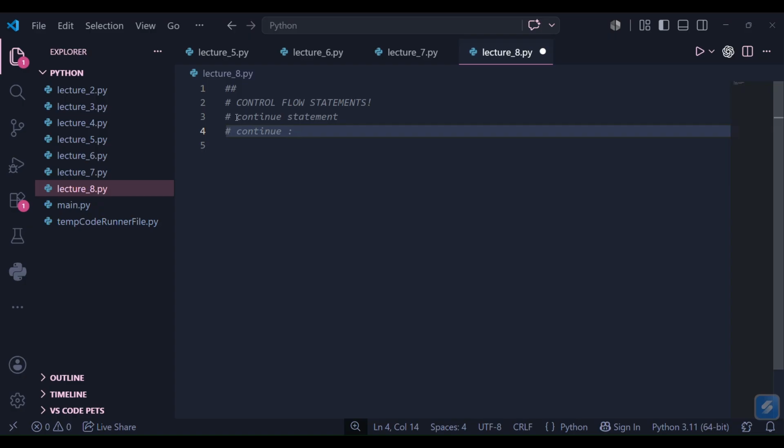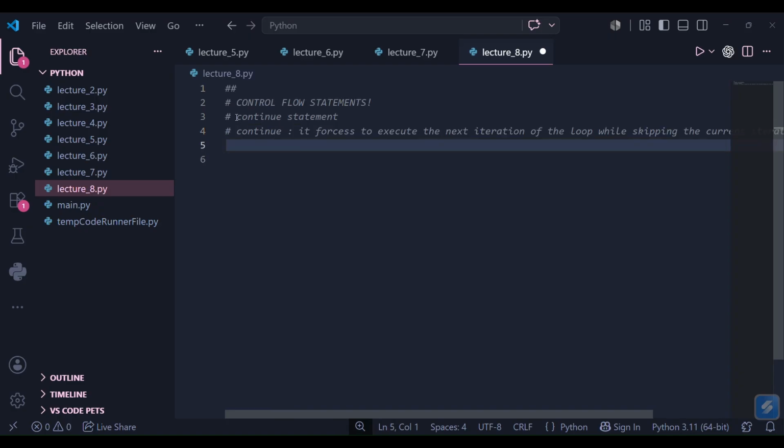Continue statement is a loop control statement again. It forces the loop to execute the next iteration of the loop while skipping the current iteration.